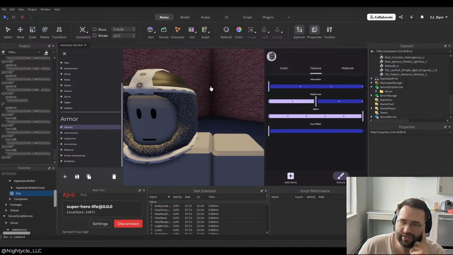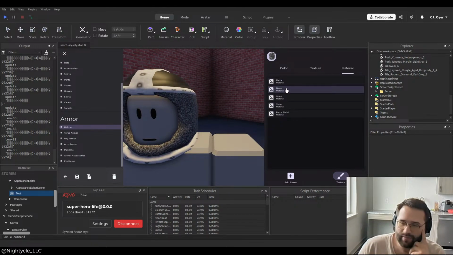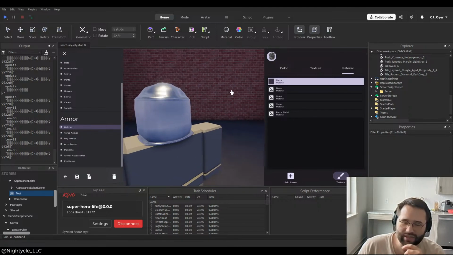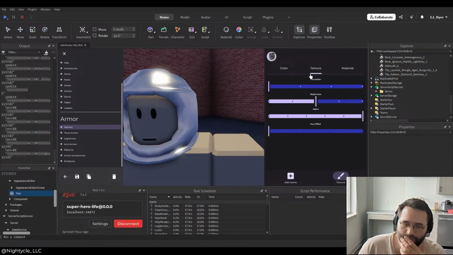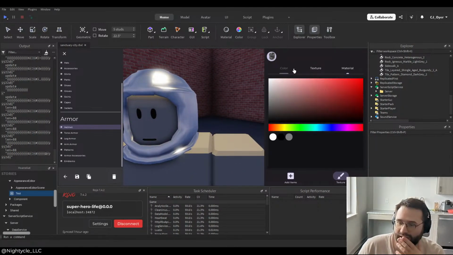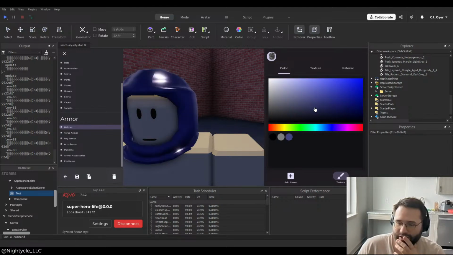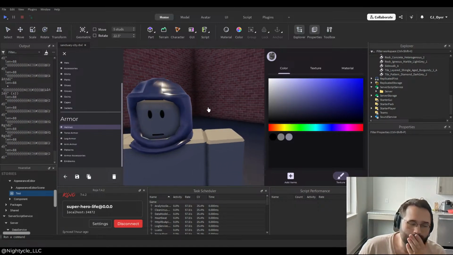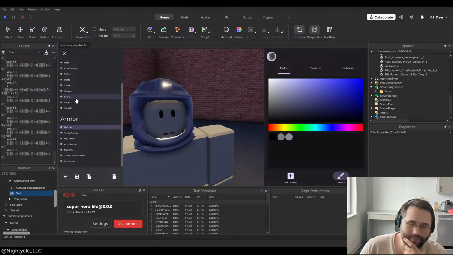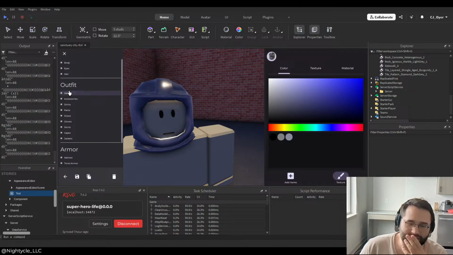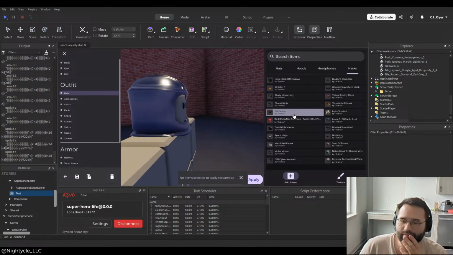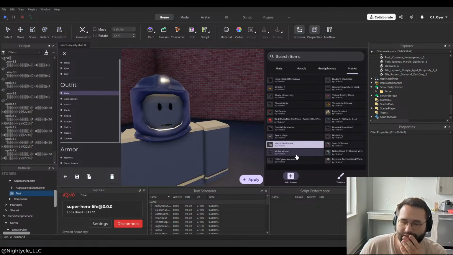Let's remove the texture from this. Just make it metal. This would kind of work as that one Snow Sister helmet that I was looking for. We can color this to be kind of a darkish blue. Then let's go back to hats and go to masks. We can have some cool stuff with that.